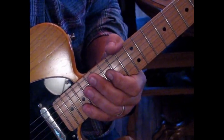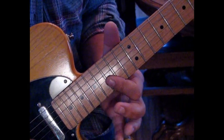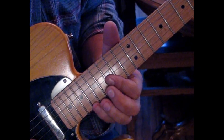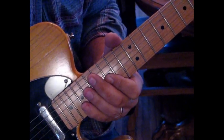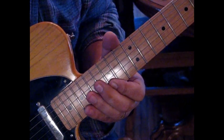All right, that's a typical pattern, and both of these licks are. What we're going to be doing is hitting 18, pulling off to 15 on the first string, and then hitting 15 on the second. And he does that a total of 15 times. I'm going to come out of it, and I'll show you the next lick. It's pretty quick.